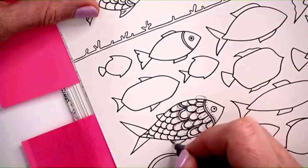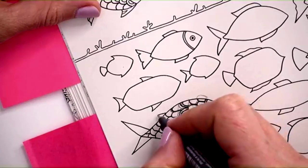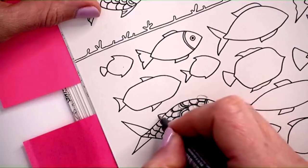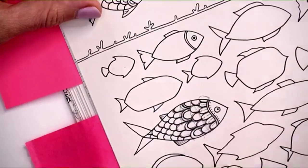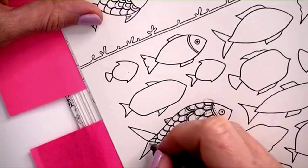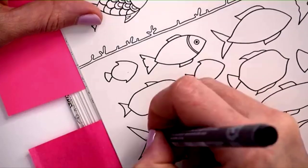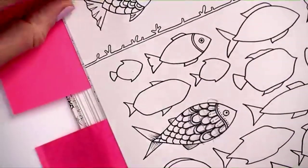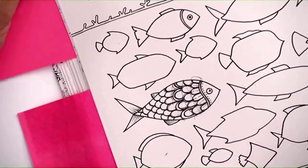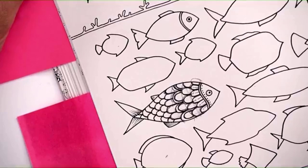Let's ink his little fins. If you do these lines starting at the base, push hard and then come off lighter, it makes the lines thicker at the bottom and paler at the top. I'll do the opposite here. So there's nothing really going on at the tip, just leave that way. All right, there's one little fish. This is quite high up today. When I see it on the bigger screen, it looks okay.